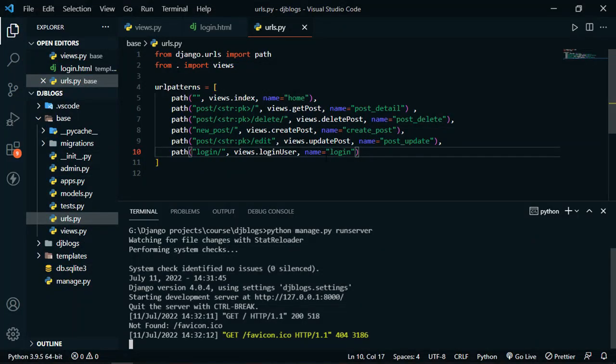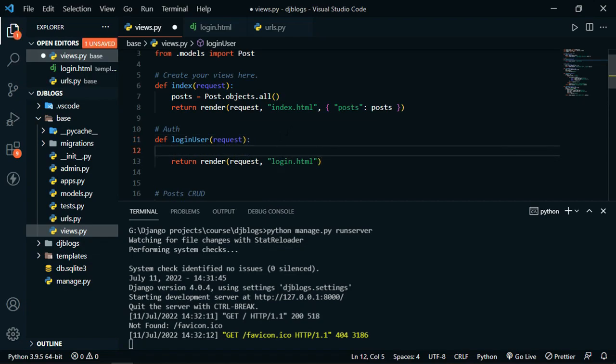Alright, so now let's create the functionality for our login page. So in this views.py file, here I will first of all check whether the user is authenticated or not. See, if the user is already authenticated, why do we want to display this login page again? So we will redirect the user to the home page.